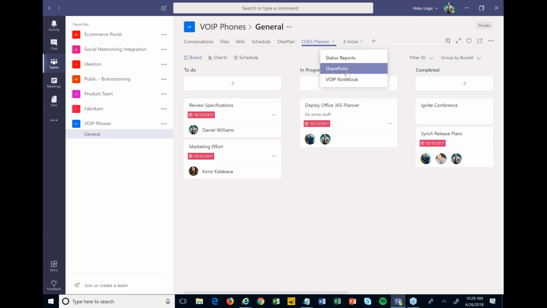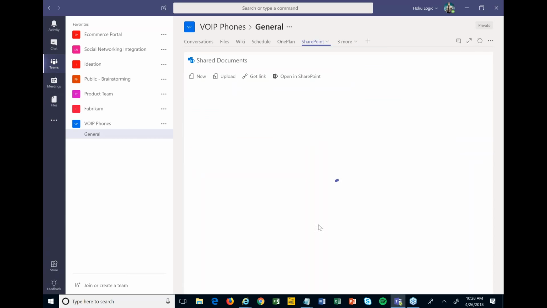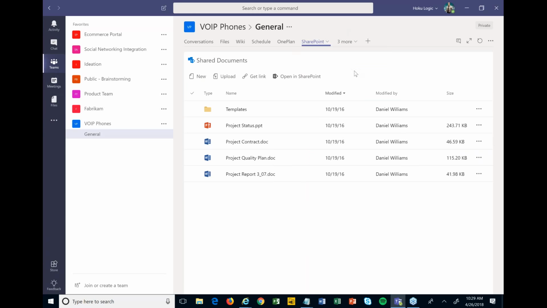Maybe we have a SharePoint site somewhere, whether that's an on-prem SharePoint site or SharePoint in the cloud. We can pull that into the mix here too and bring in our SharePoint, say, documents from that SharePoint site and have access to those all within one place. Instead of having to store a bunch of URLs to different sites and places and things and try to go back and forth, it really just brings it all together in one place.